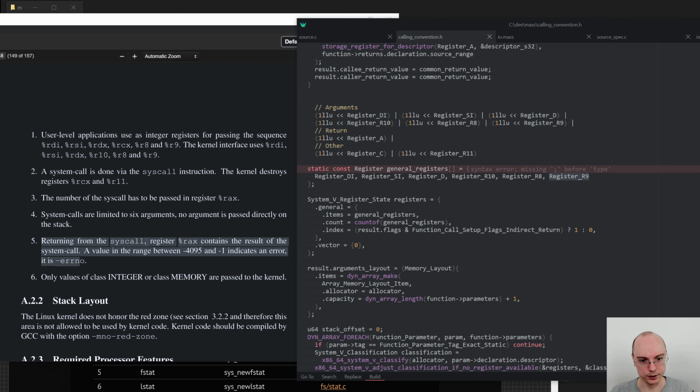Destroy registers is already taken care of. The RAX passing, I think I will take care of that in a different place where we actually call this function.